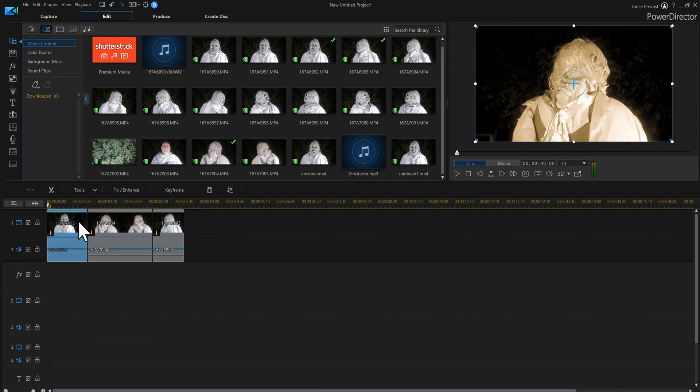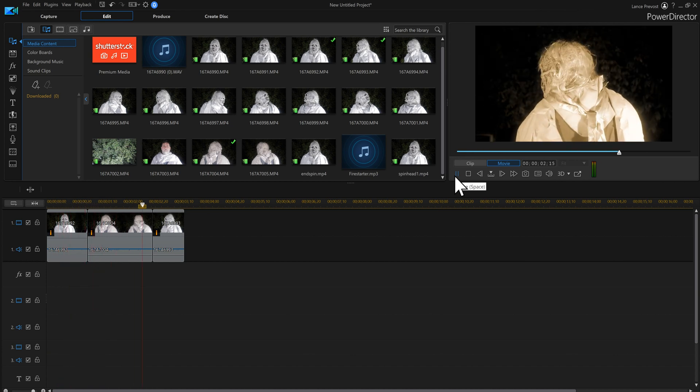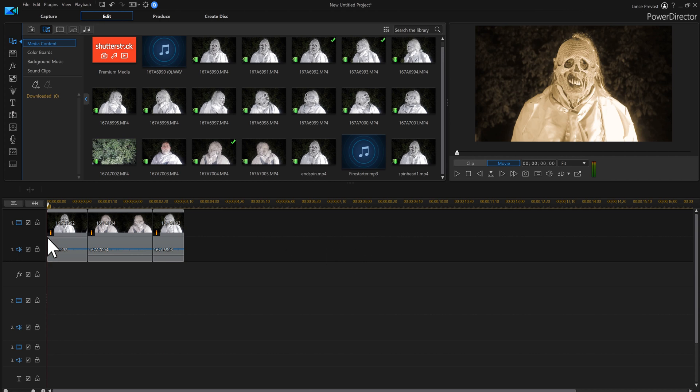Now this effect would look a lot better for a person that's got a longer neck — a person that has a longer neck will have more of an effect. And this is how you actually get your head turning — that's kind of slow motion. Then you could actually copy this and do two or three, and you're off and running. So there's how you do a turning head in PowerDirector 18. Let me know in the comments if you're going to try it — I would like to see it. Is there anything else you would have changed? Maybe you'd add a transition somewhere, maybe you'd level out. Here's the basics on how to turn your head in a circle in PowerDirector 18. Catch you guys on the next one.